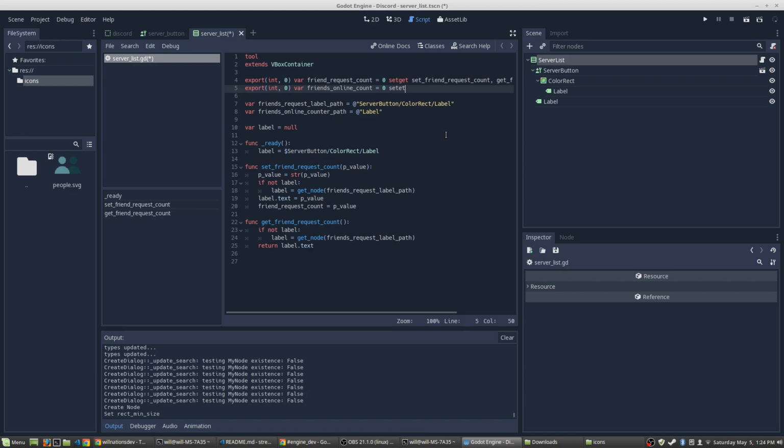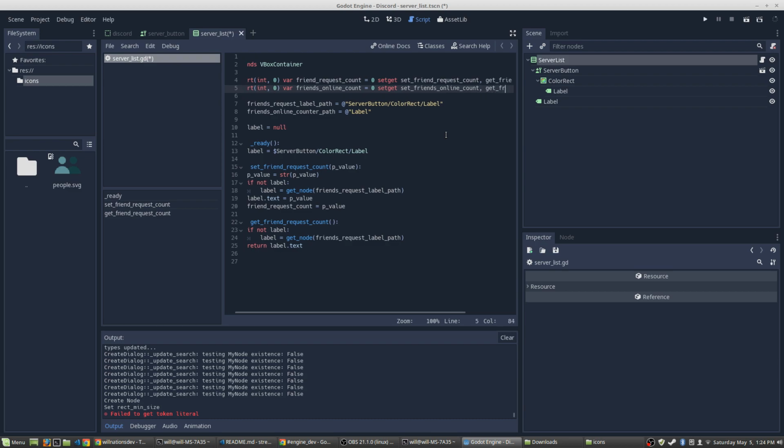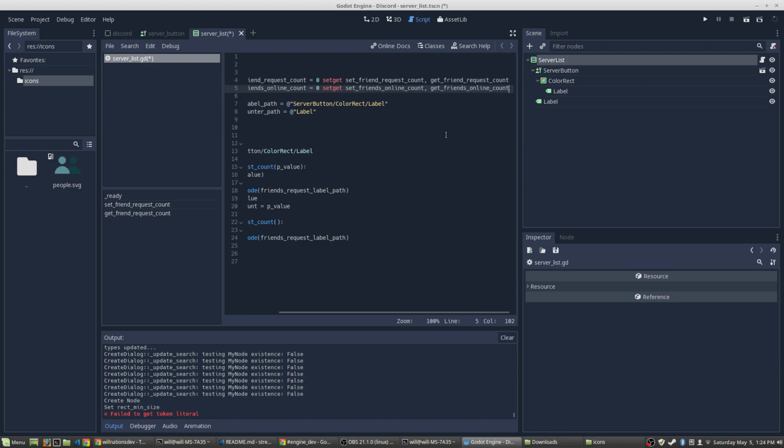And we're just going to do the same thing here. Set friends online count. Get friends online count.